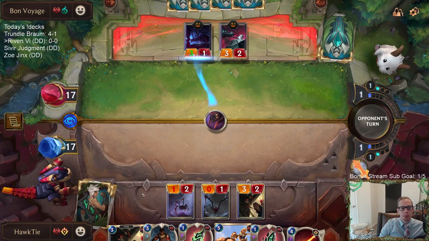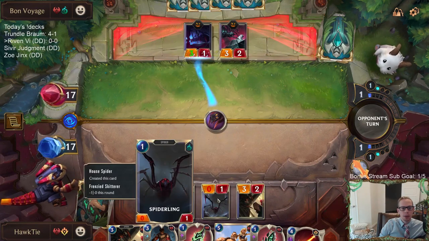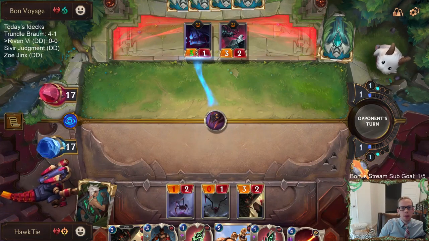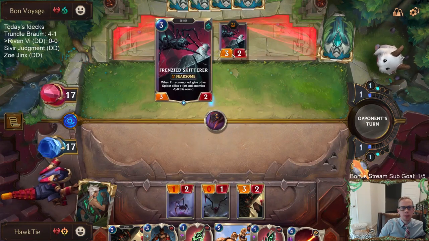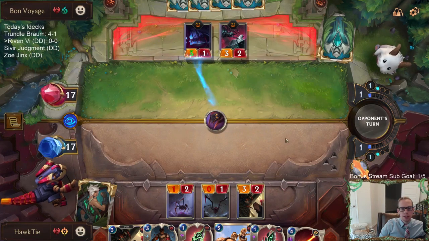So depending on what they played, it would have done different things, but since they played the Skitter and made these two cards, the House Spider and the Spiderling, non-attackers, basically, if I'm going to have my 3-2 attack and trade with one of these, I'd rather trade with their Frenzied Skitter than the Precious Pet, so we're going to stun the Precious Pet and try to trade here.